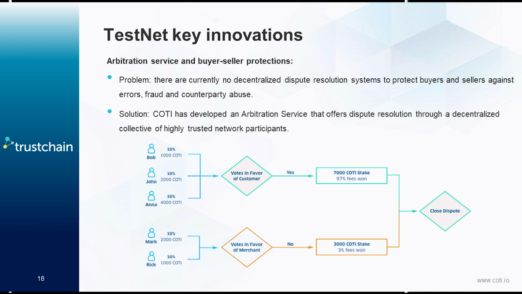Another very important aspect that we talked about in the AlphaNet, and it is now finalized in the mainnet and is also in the testnet, is the arbitration process, which is now available. Currently, we are not yet accepting third-party arbitrators or users in the network to be arbitrators because we still don't have merchants on board to the system. We do have several, but they are running in a beta phase, and we are not going to add arbitrators in the beta phase. But the problem here is very obvious.